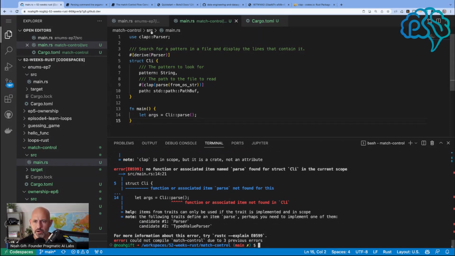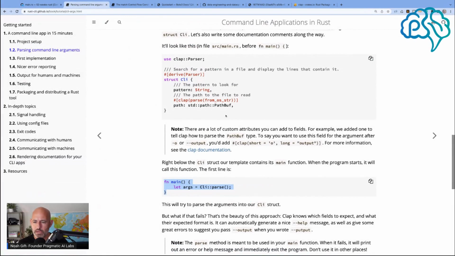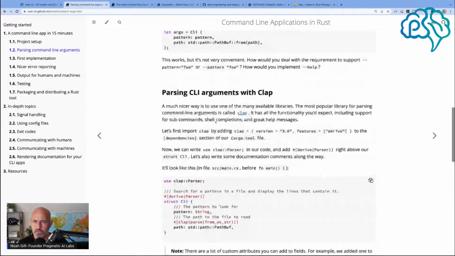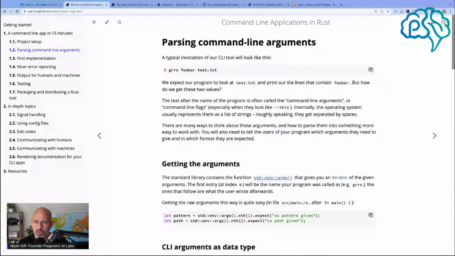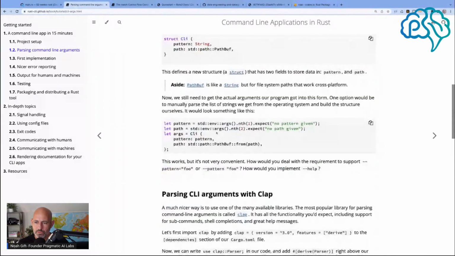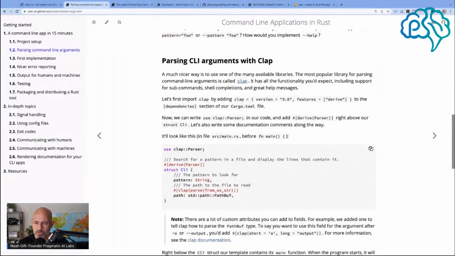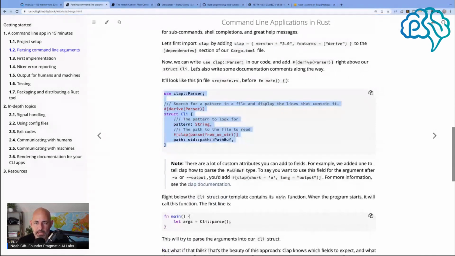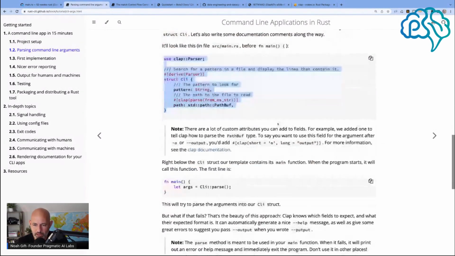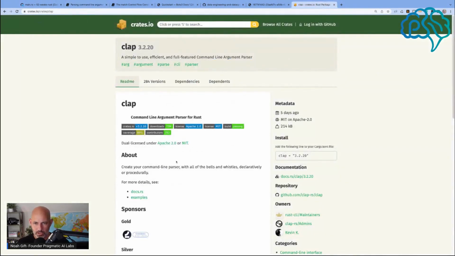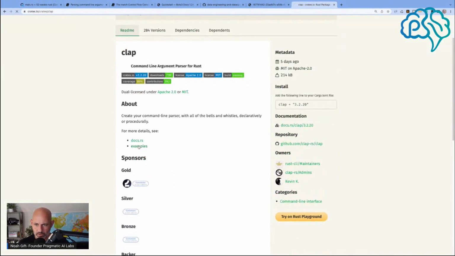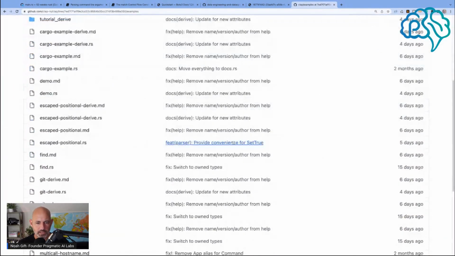Yeah, where is parse? Let's look back here. Did I need to put this somewhere else? Where is parse here? Pattern here. So maybe that is an issue. Maybe I have an API doc problem. Okay, that could be it. So let's look at the example. That's a good idea.